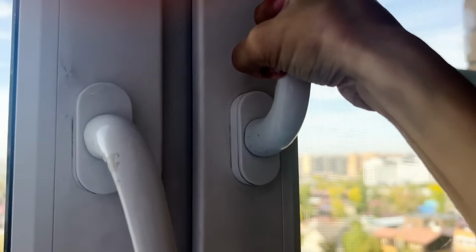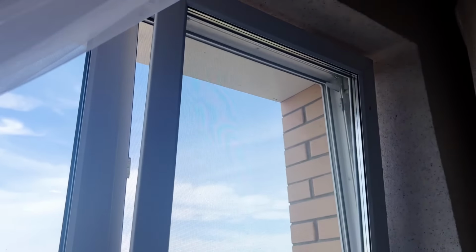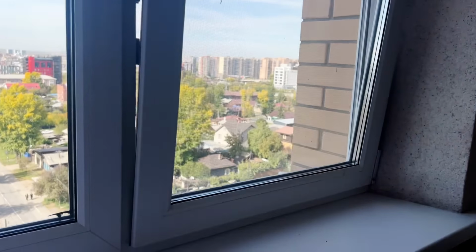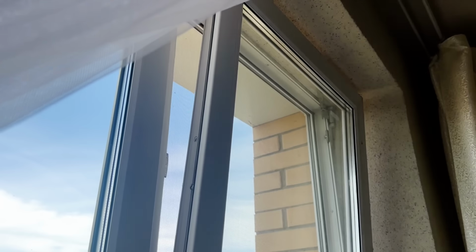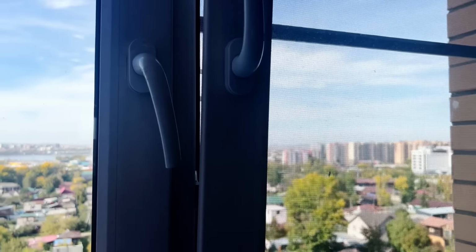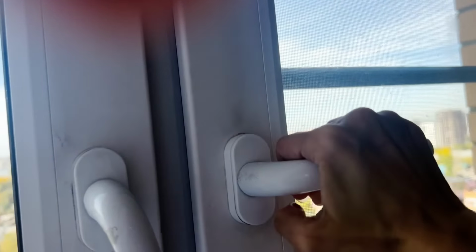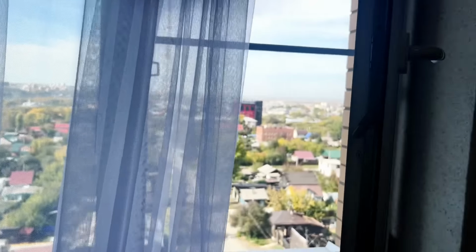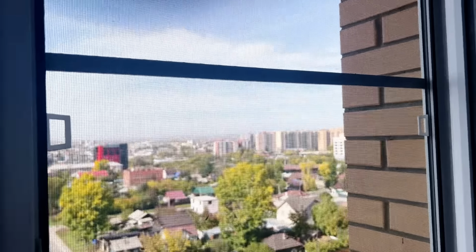Oh, the windows here are pretty different from America. And when I first came here and I opened it like this, you see how it's like kind of falling inward towards you? I did that at my husband's apartment and I thought the window was falling on me and I started yelling at him to help. I was like, help, I don't know what I did. The window's falling. I broke it. But it opens like that so you can just get some fresh air, and you can also open it like this when you turn the handle completely horizontal, you know, just to get more fresh air. So that's pretty cool. I like that feature actually.